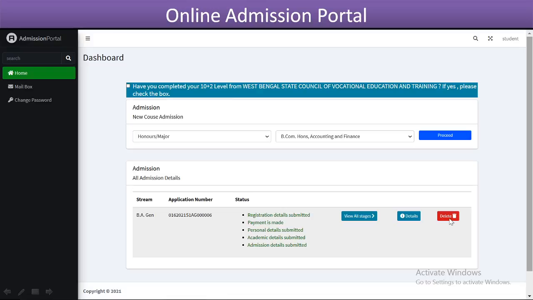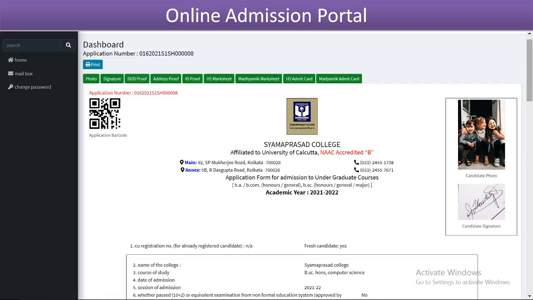Once you click on delete, the form will be deleted, and then you can again apply for other courses as per your eligibility. So I hope the information provided here will give you a brief idea about the online admission portal.